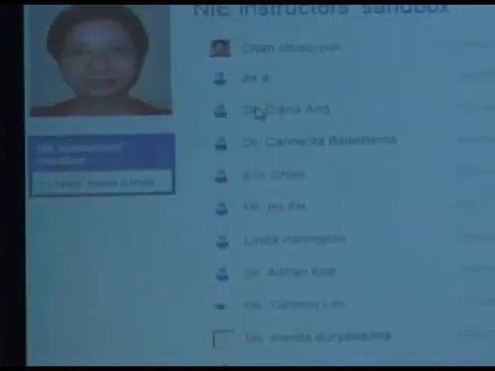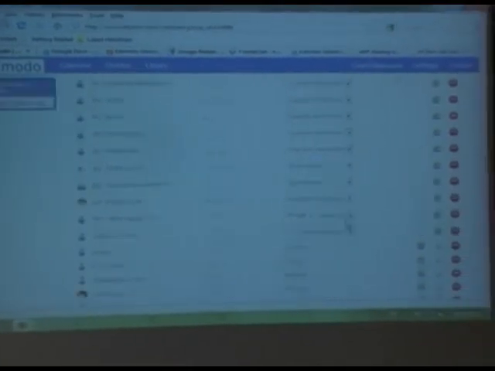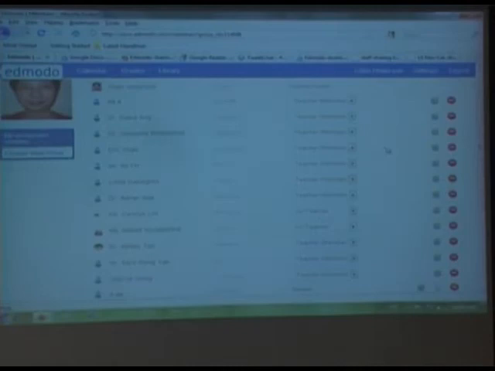Then you have members. Okay, so your names should be here. Some of you are teacher members, some of you are students. So what I can do as the owner of this group is make the teacher members co-teachers. So you can co-teach a class.